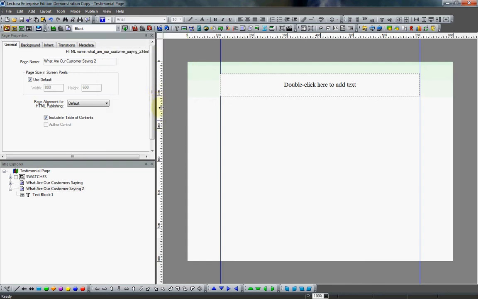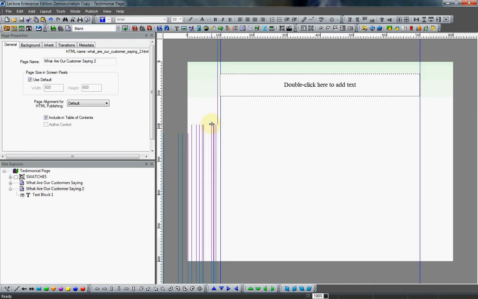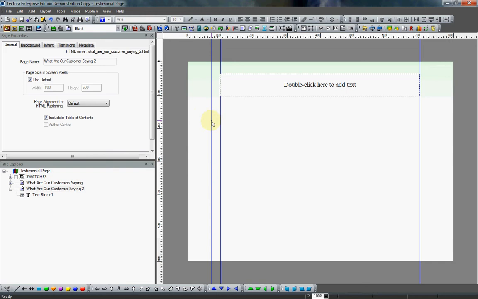And then when you have your mouse cursor over a ruler, you can click and drag a guide onto your stage or screen, whatever it's called in Lectora. And then if you want to move those again, you hold your Control key when you're moused over it, and then you'll get this icon that says, okay, we can move it again. And then click while still holding Control down, and you can move them again or just pull them off screen completely. So that's how I've got these guides here.